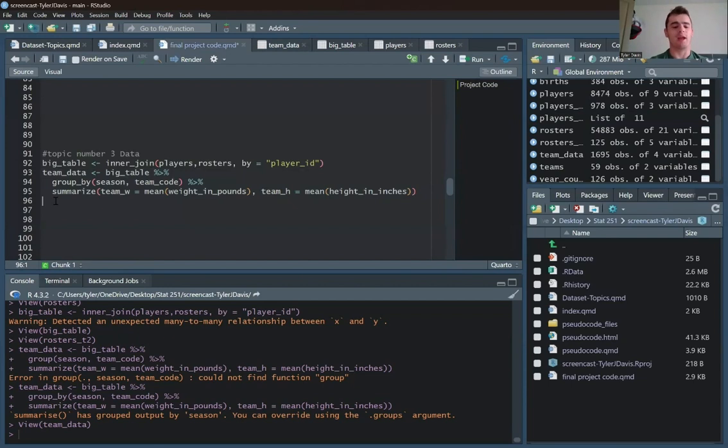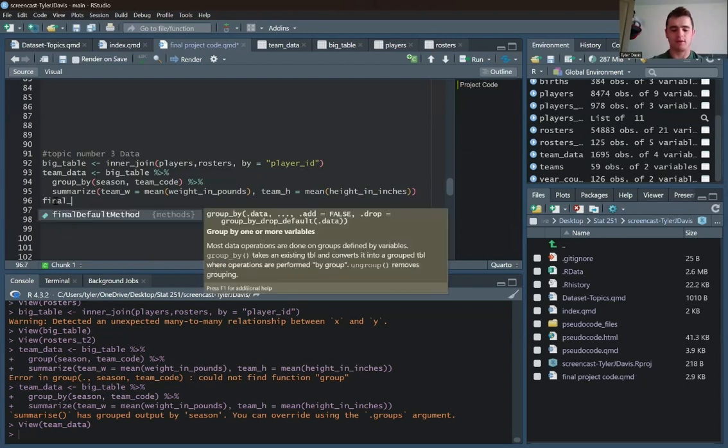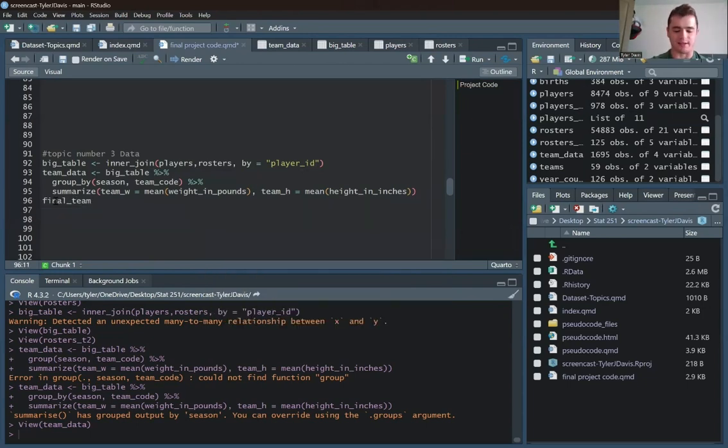And then what we really want to do now is we are going to join. Right now I have my team code, but I actually have a data table called teams that we talked about in the beginning. That's going to give me the actual team full name. So I'm going to create this final team data set.